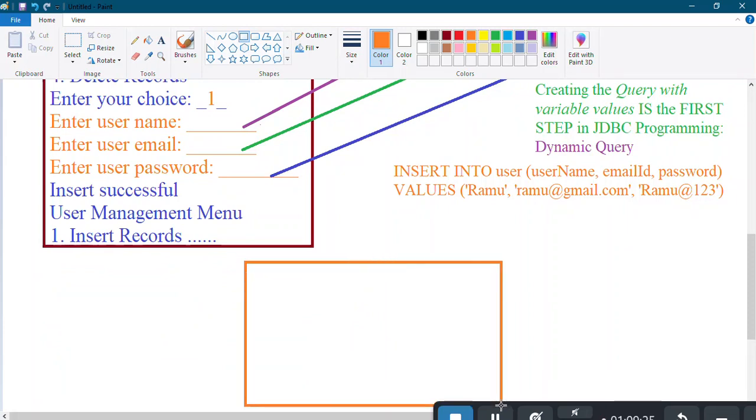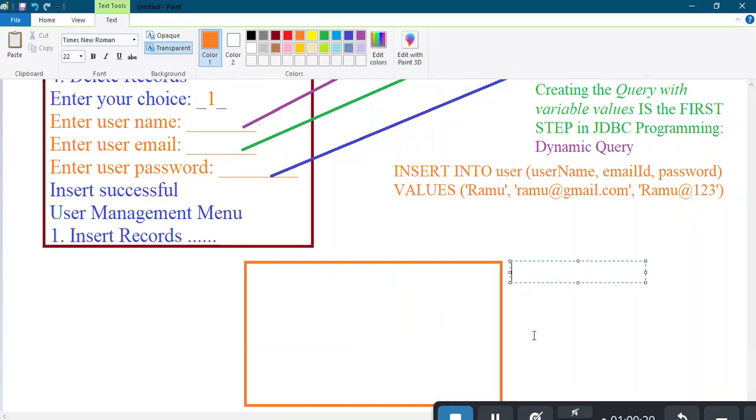Let us say, and this program, let me call it as our class name. Our table is user, so I'm going to call this particular class as user DAO. What is DAO here? DAO means data access object. What is data access object?